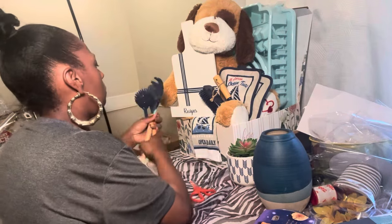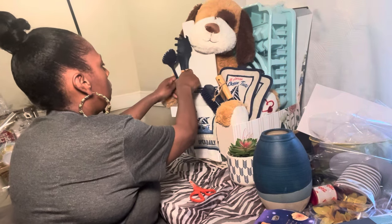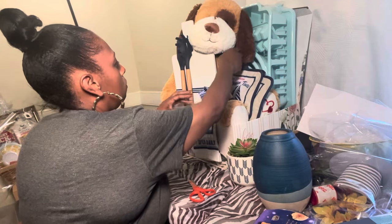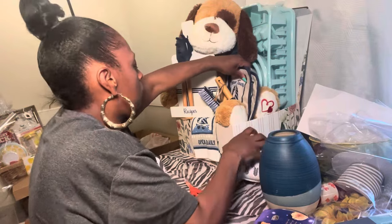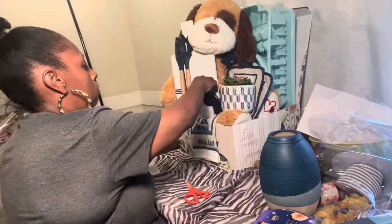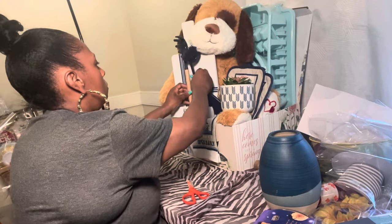It came out really cute. I think it came out amazing. All of my baskets that I did today, I was really, really pleased with them. Y'all know sometimes as designers, I don't care how long we've been in the game, honey, there are some baskets that you just want to step on the floor and just smash the devil out of them, okay? But today, everything that I designed, I really, really liked it. It came out really nice.